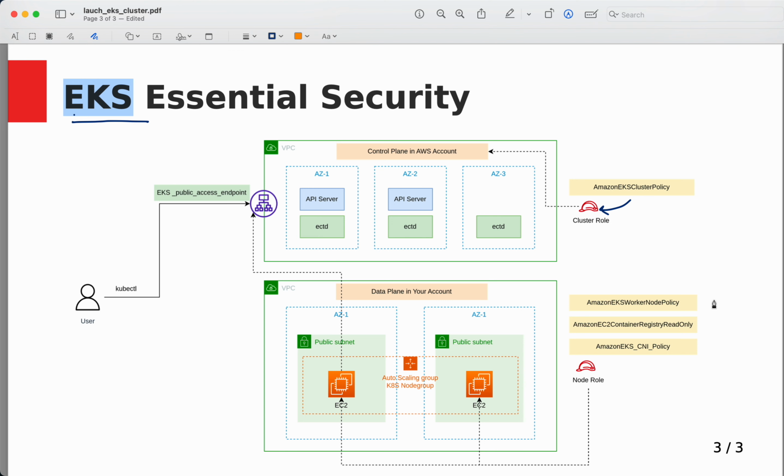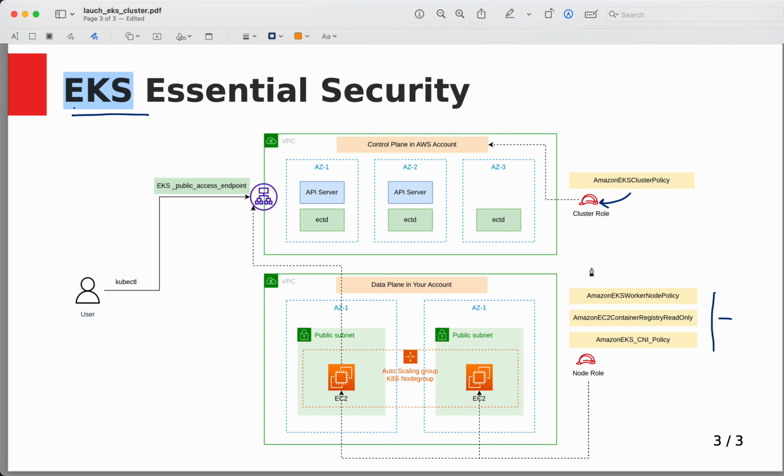So we need to attach at least 3 policies to the node: the worker node policy, the container registry read-only policy, and the CNI policy. This one is for the node to download images from ECR. This one is so that pods in a node can communicate with each other. Okay.